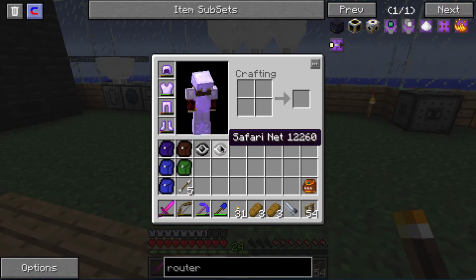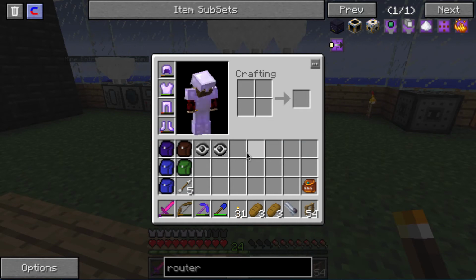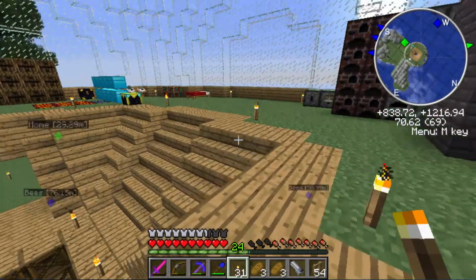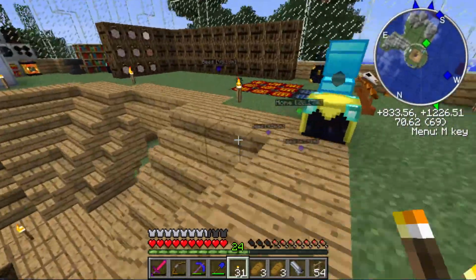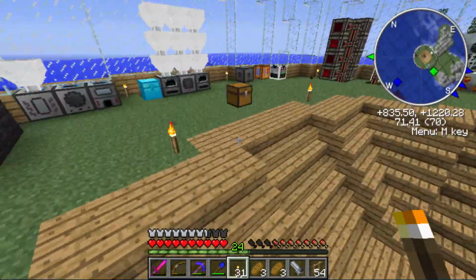Now safari nets come from, I want to say, ManuFactory. They are used to basically capture mobs. You basically click the mob with your safari net and it will capture it. The gun, the net launcher, allows you to launch these at a distance. So this is a really nice way of being able to move mobs around as if they are items. There's nothing worse than trying to get a cow to follow you or a chicken to follow you using grain or seeds. It's just a nightmare.